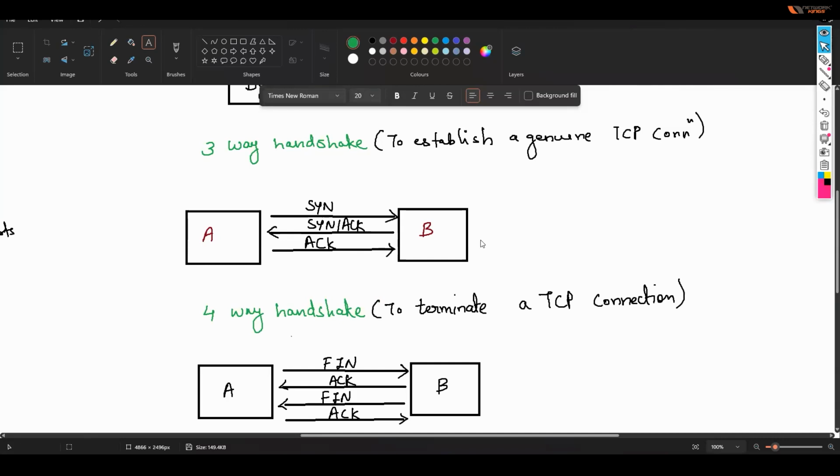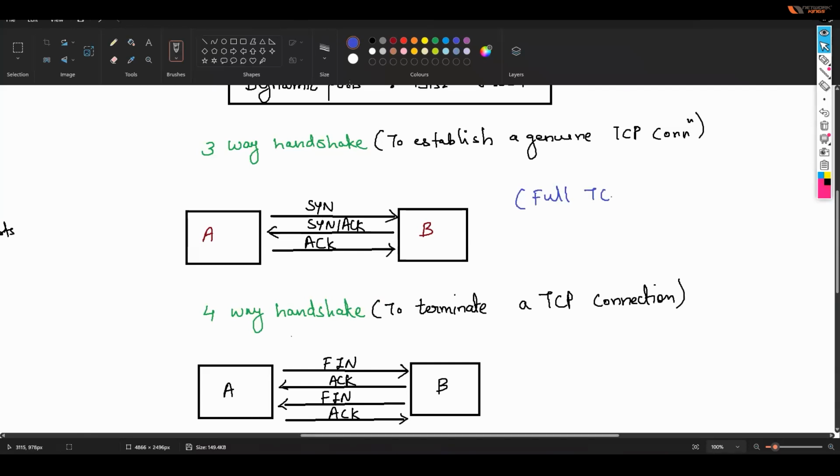This is called a full TCP connect scan, and the parameter is hyphen sT. This is the argument associated with this particular scan.